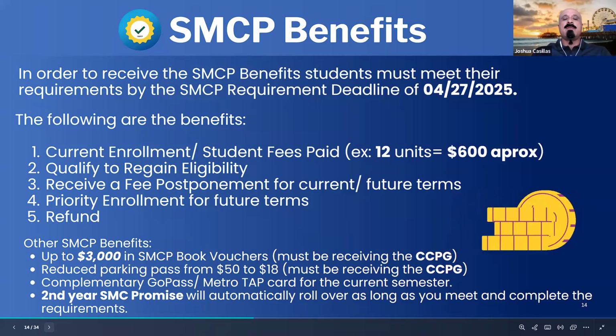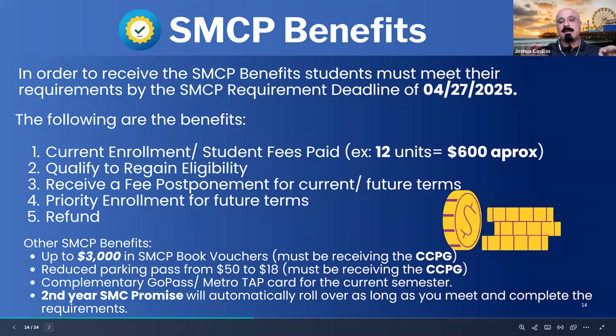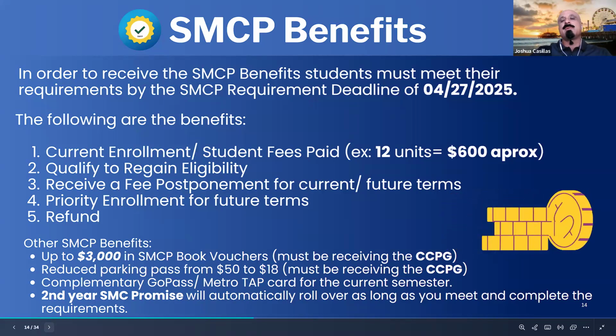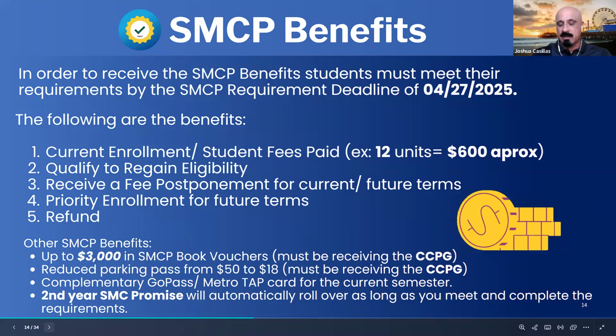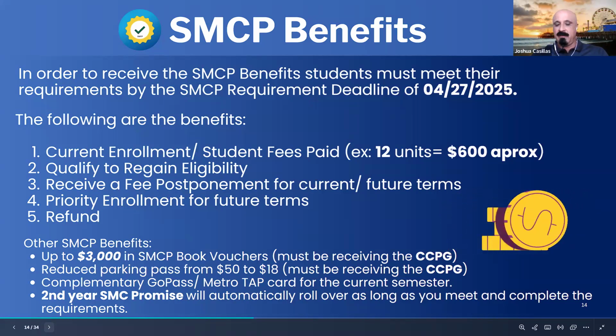You will potentially qualify for a refund. Whatever you paid out of pocket, we'll send you your money back, okay? Please keep in mind that you have to meet and complete your requirements. You have to complete your classes all the way to the end of the semester for your SMC Promise to roll over to the future semester, okay? You have to pass your classes with an A, B, C, D, or P for pass.